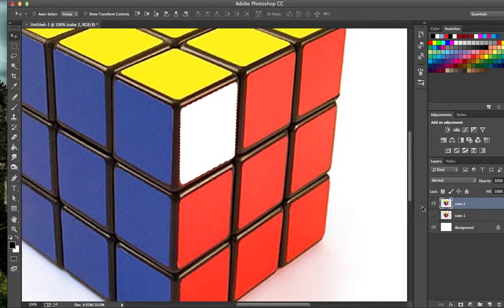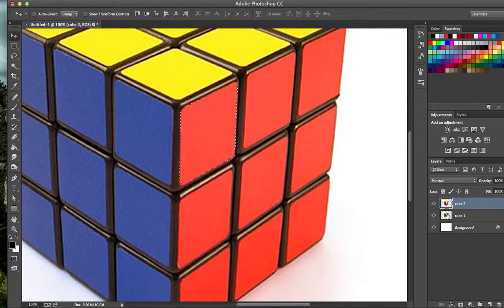And as you can see, we have a missing square. That's because you hit delete and then I turn off the layer below it. Now, which is cool, with this selection selected, you can delete anything on any one of your layers with this, as long as it's below it. So let's see. Alright, so yeah, Cube 2, that square's gone.